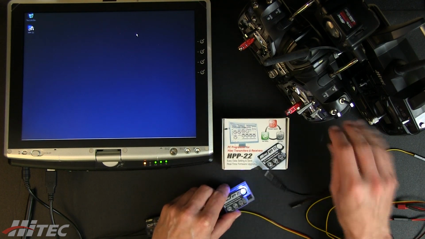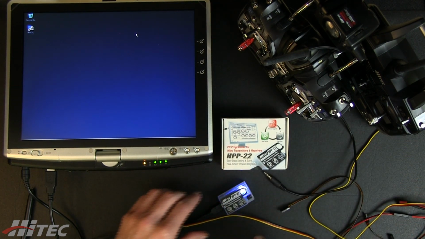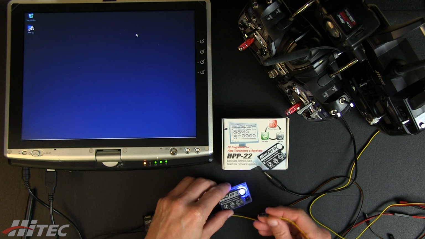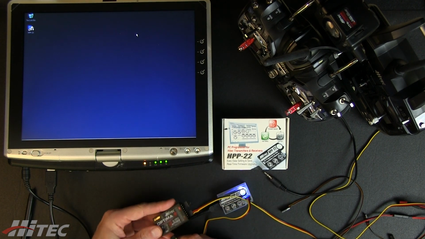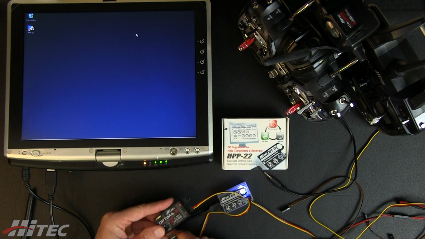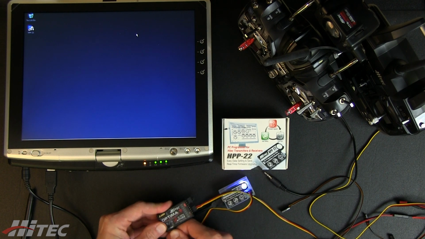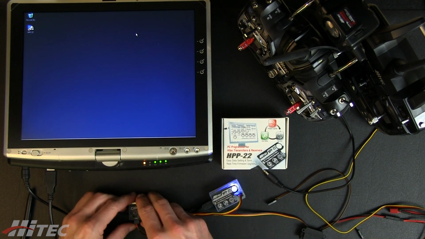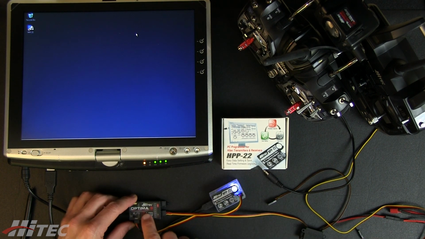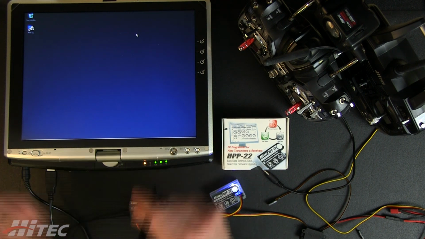We'll disconnect our 1/8 inch cable and we'll move over to a standard data cable back in the P1 one of the HPP-22. We'll plug in the data port on the Optima 9. And then we've just got power here. We'll go ahead and power on the unit. It'll just flash briefly, but we've got it powered on and connected to the HPP-22.